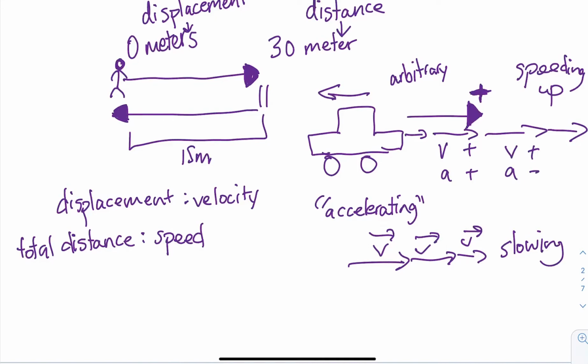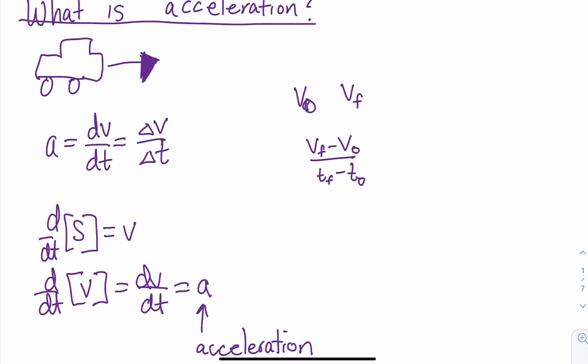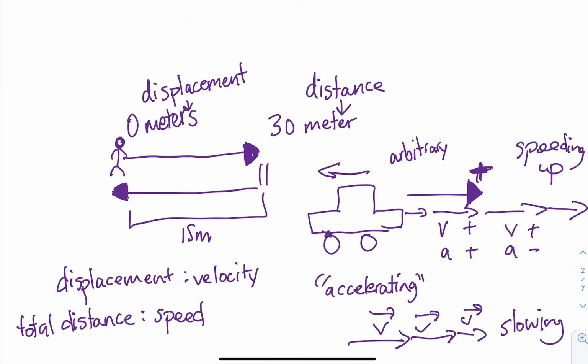So in order for you to be speeding up, your signs have to be the same. Remember, the sign is arbitrary. In this case that we chose, it was positive. The right side was positive. We could have made that negative, and therefore if both signs are negative, it doesn't mean that we're slowing down. It just means that we're speeding up in a different direction, or on an arbitrarily chosen direction. So what's important to pick out about acceleration is that it is the rate of change of velocity with respect to time. All right. Let's go on.